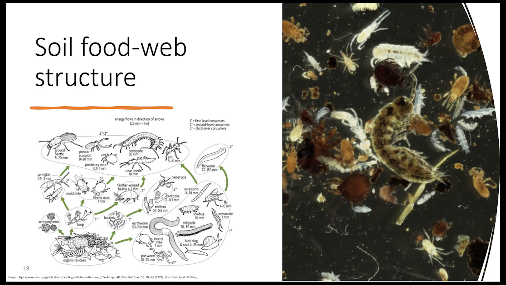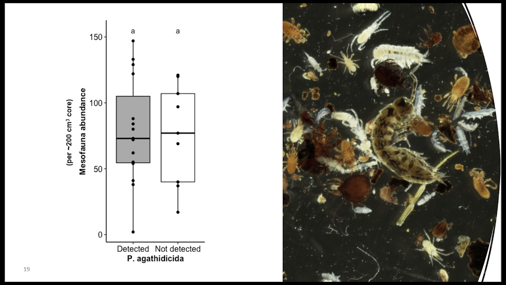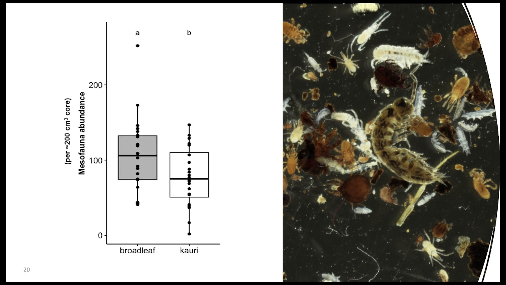The soil food web is a complex web of relationships between soil organisms — it describes who eats who, or who eats what, in the soil. It includes microbes, whose activity we measure via the tea bags, but it also includes somewhat larger organisms such as mites and springtails, which are collectively called mesofauna. At kauri trees, I found that pathogen presence seemed to have no effect on the number of these mesofauna. But kauri trees generally supported a lower number of mesofauna compared to broadleaf trees in the same patch of forest, possibly because kauri litter has a somewhat acquired taste, leading to a different mesofauna community. This suggests that an eventual loss of kauri trees and a shift toward an ecosystem more dominated by broadleaves is still likely going to impact the soil food web.